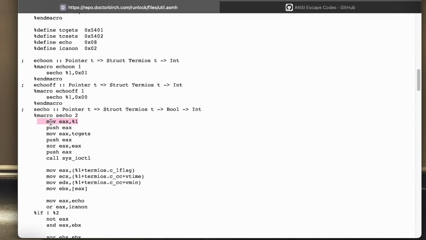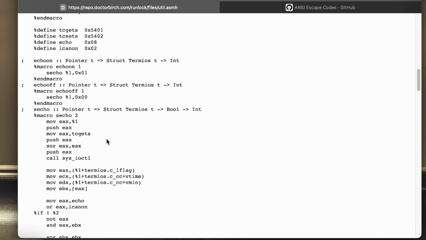And we have an argument, which is a struct termios. But I'm not really sure about the order here, because the 0 is pushed last, so that should be the first. But then we have the TCGETS, and then this.